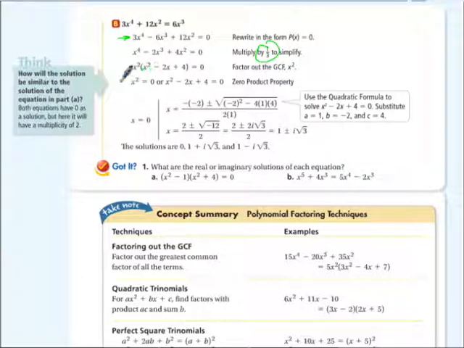We factor out an x squared, and then here, this doesn't factor, so we use the quadratic formula, okay? We use the quadratic formula right here. We substitute in because we have some imaginary solutions, okay? The solutions here are 0, 1 plus i times the square root of 3, and 1 minus i times the square root of 3. So those are the solutions here.